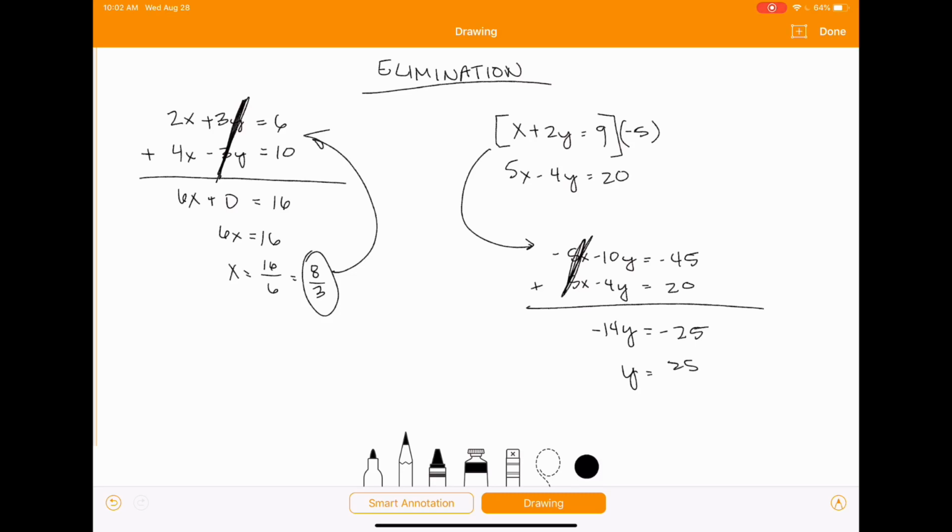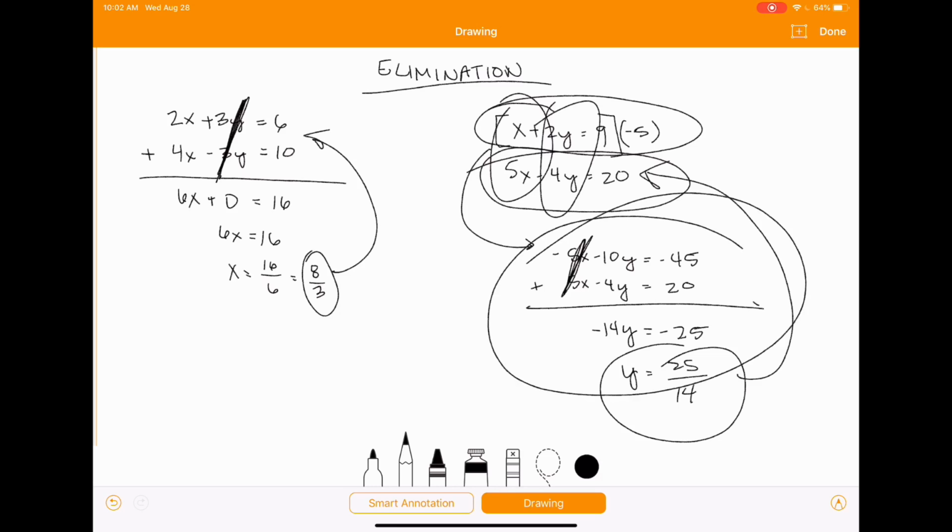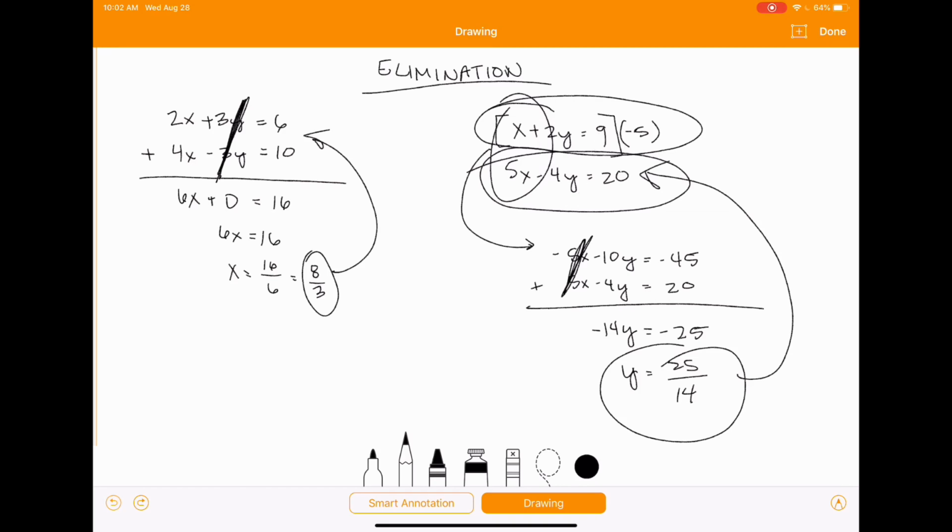Solve for y. It's going to be 25 over 14. You can take this, plug it back into either one of your equations, and solve for x. And it's really as simple as that. All you have to do is get one of these equations, you're going to multiply it by something so that one of your variables gets eliminated, and then you can solve for your variables just as we did in the substitution method. Now, all these methods are going to get you the correct answer, so it's kind of up to you whichever method makes most sense to you and whichever one you're most comfortable with. Go ahead and just use that one.